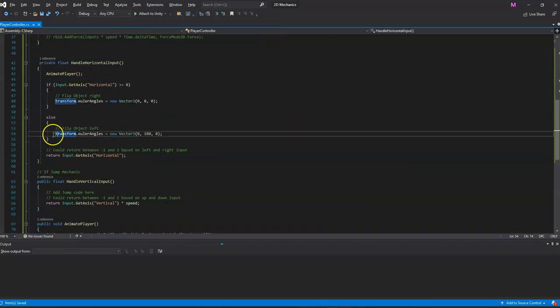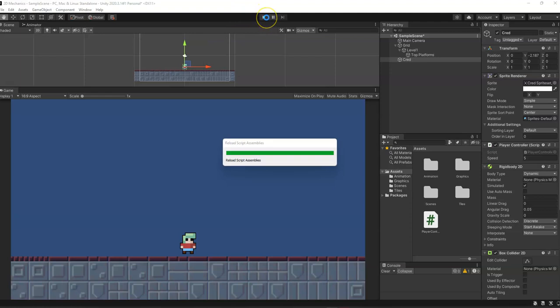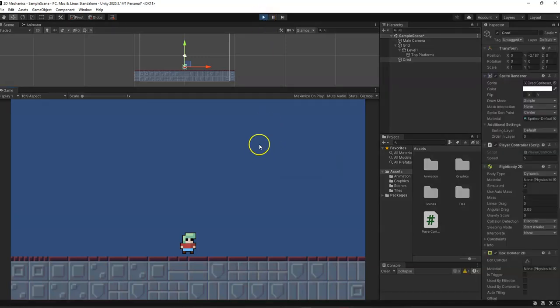So we just go disable the rotation logic here. For translation, and this is the 8th and final method in this video to create 2D movement in Unity 2D. That is your translation based logic here.